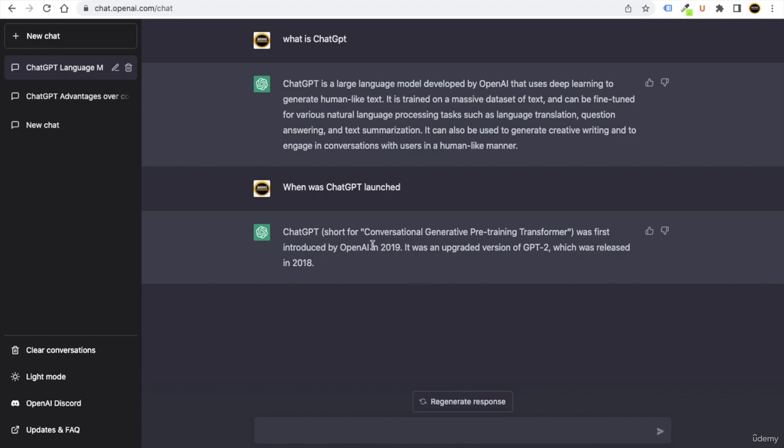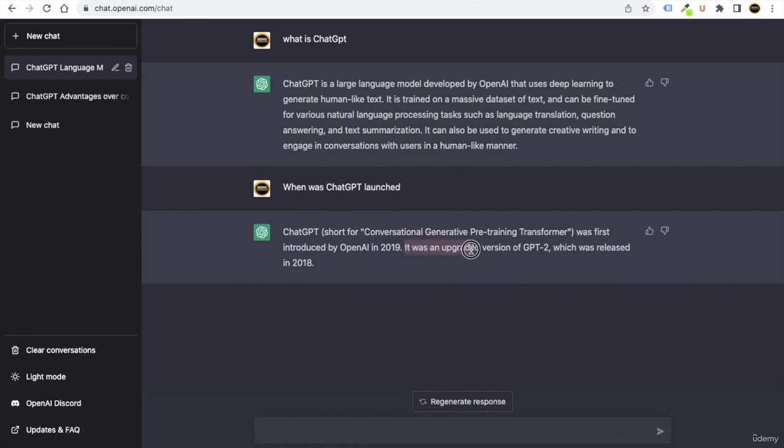Okay, so here you can see ChatGPT is short for Chat Generative Pre-trained Transformer. So this is the full form of ChatGPT. It was first introduced by the company OpenAI in 2019.